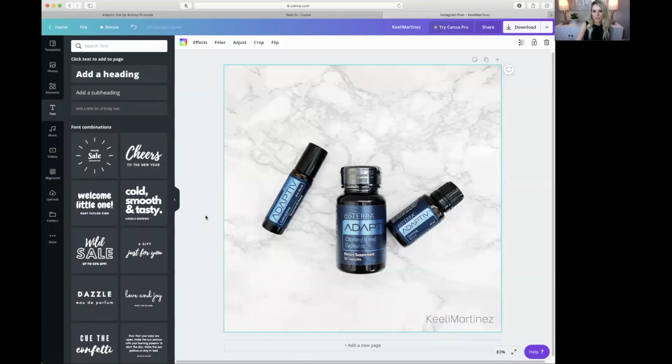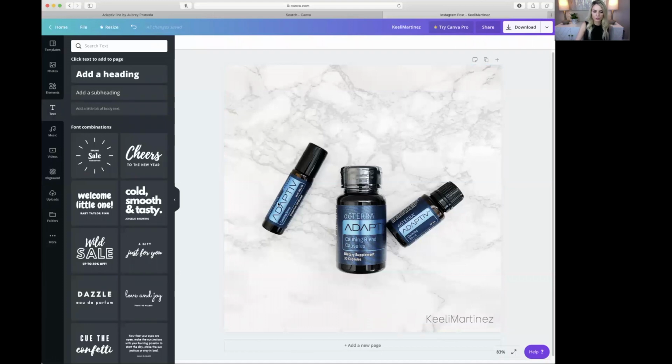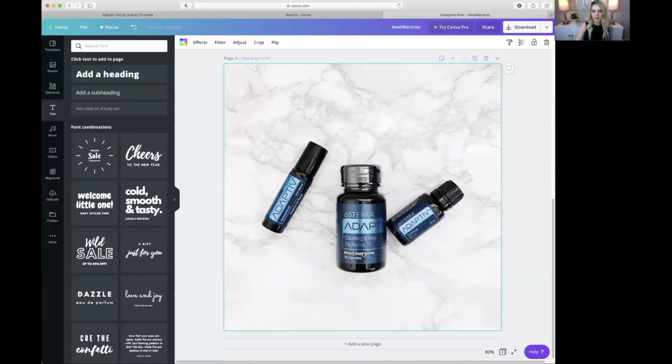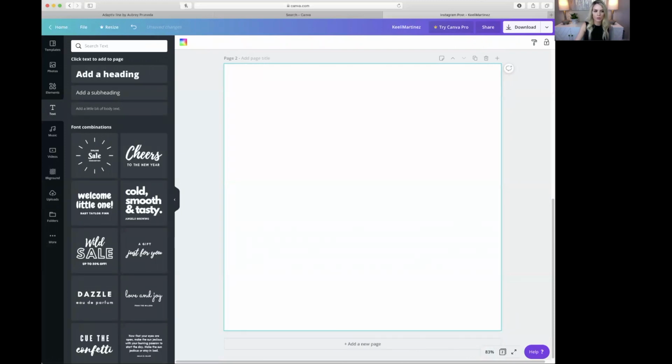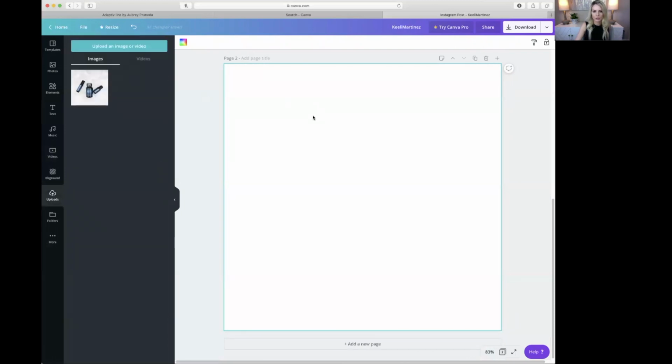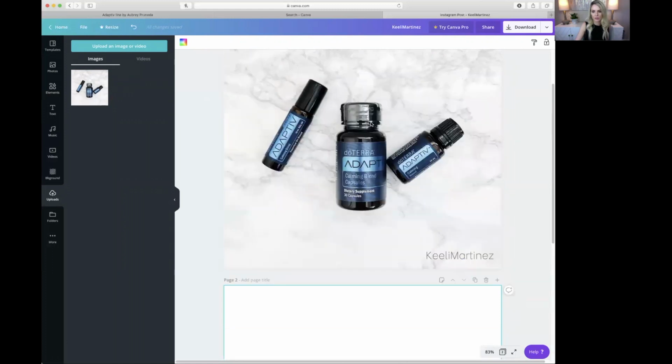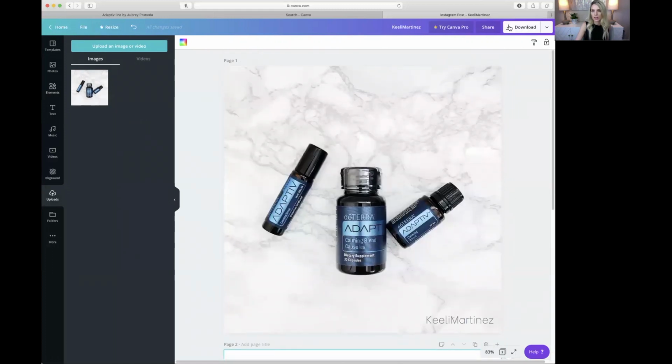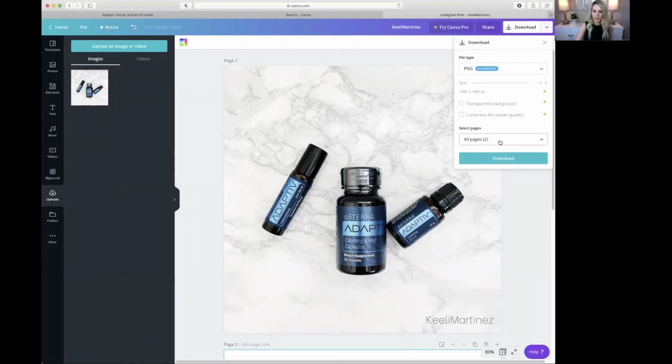Now you can batch this. Say you download your content for the week from OneDrop, you can always add a new page, and in here you can just delete out your photo. You can go into your uploads, drag and drop your next one, do your text for your logo, and then when you come to download your content, you're just going to download it from here, and it'll ask you if you want to download all pages. You can download all the pages, or you can download one page at a time. I always download it as a PNG as it suggests. JPEGs are really, really small. PDFs won't share as a graphic or an image to social media, so just be aware of that.